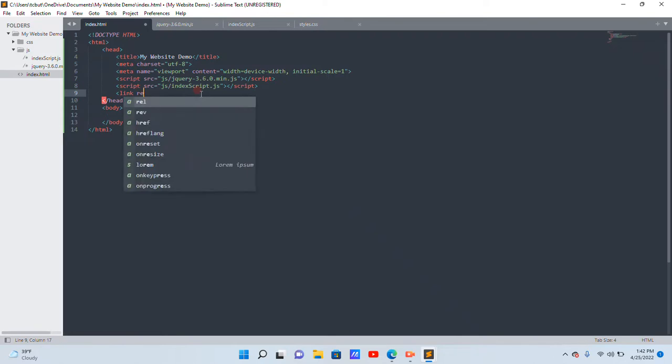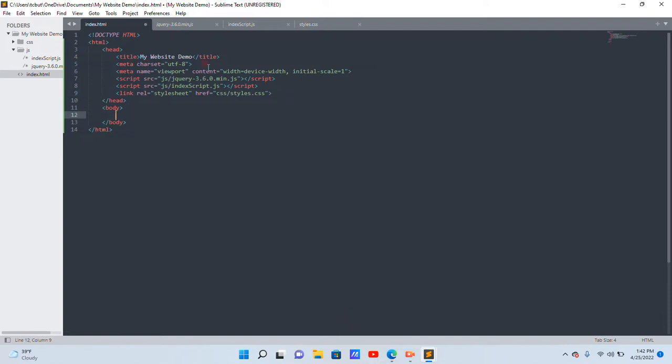And now we want our CSS file. So this will be CSS slash styles.css. And then we can close that tag. So this will link our JavaScript file and our CSS, and it'll allow us to run it in here. And just one sec. So I need this to be the href, and then rel will be declaring it as a style sheet. Alright, and this one does not need a closing tag.